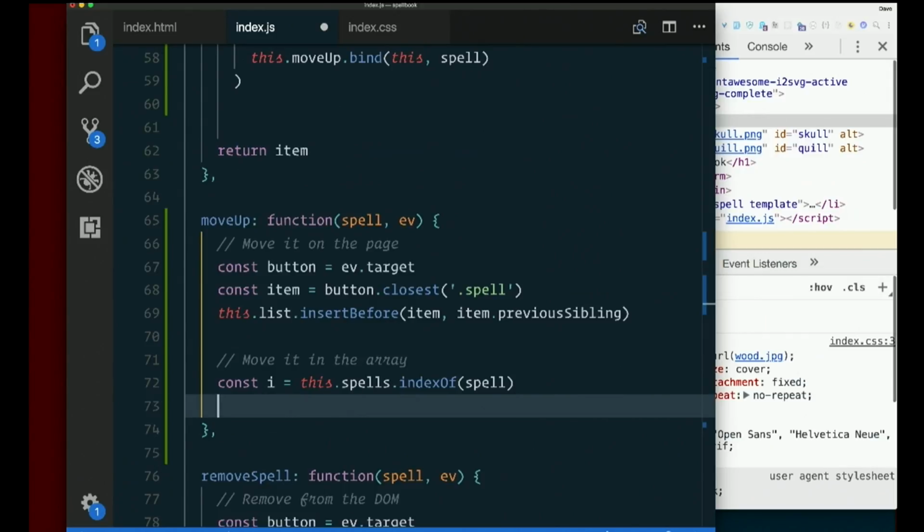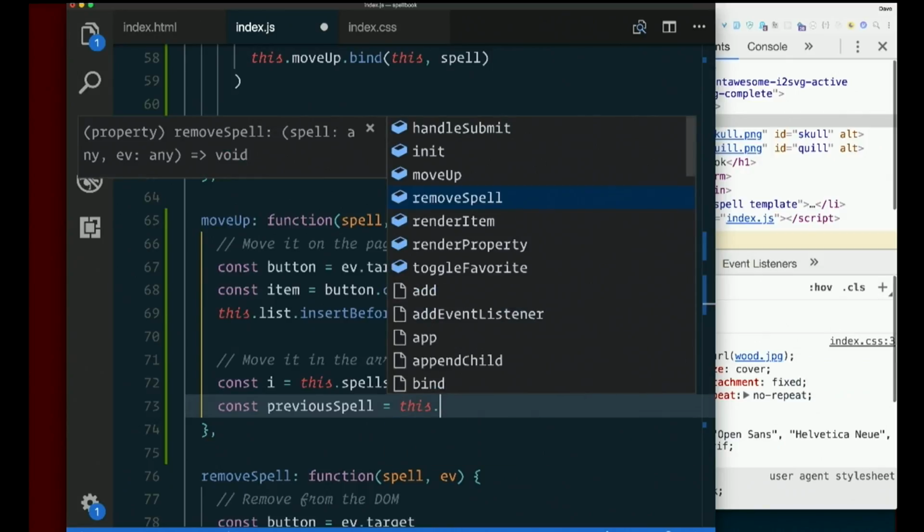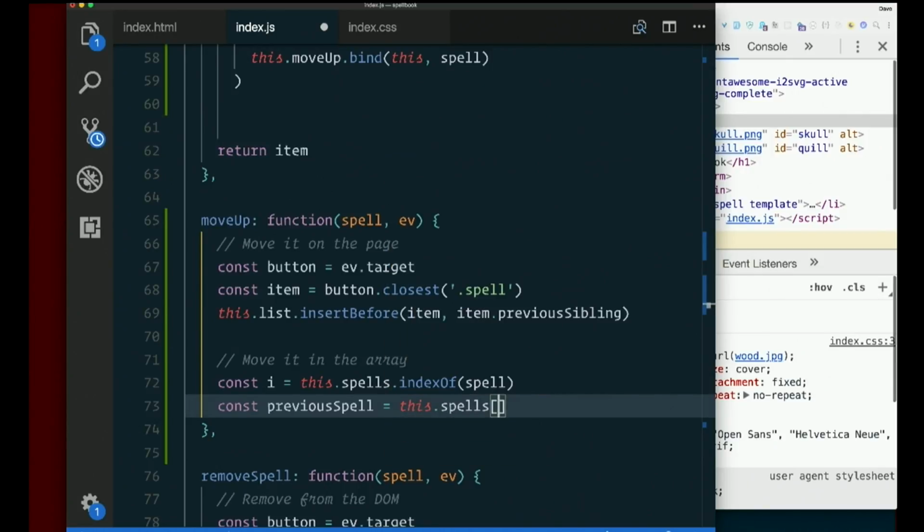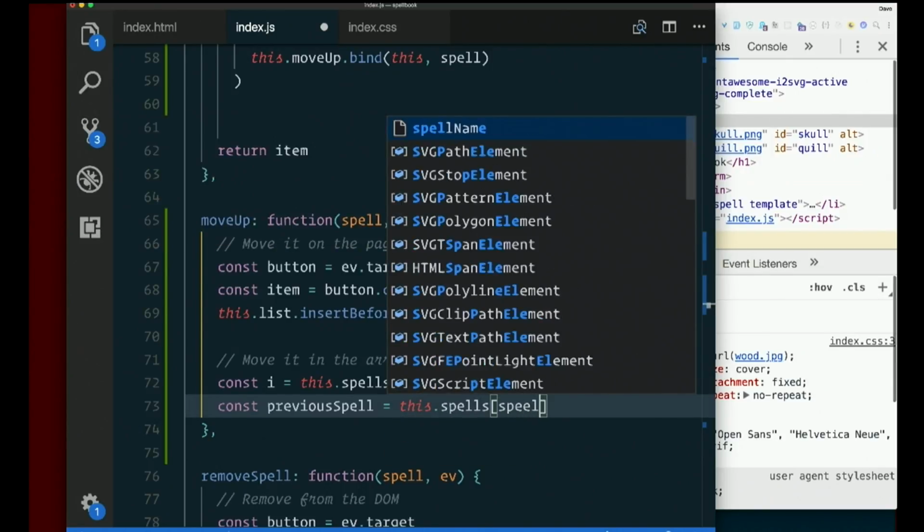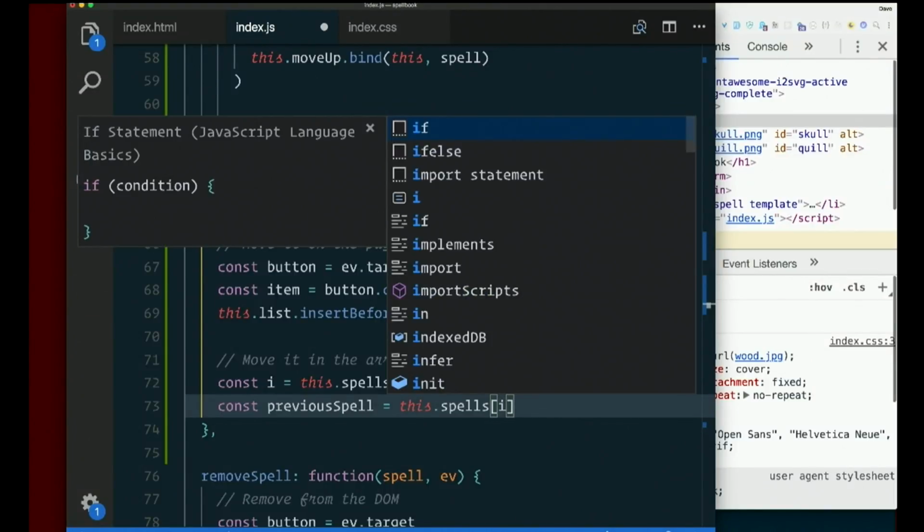Then what do we need to do? Swap it with the one before. So whatever that index is, that needs to be the new index of this. Whatever index this has should be the new index of the one that was before. So okay, previous spell would be this.spells[i - 1], right?